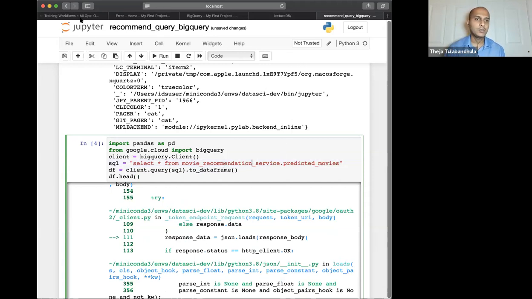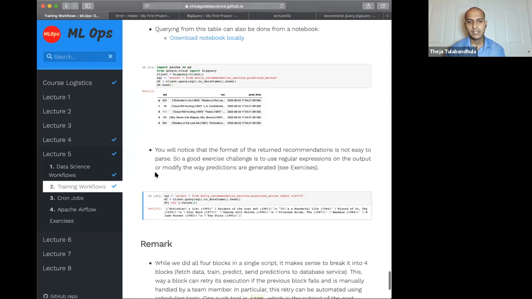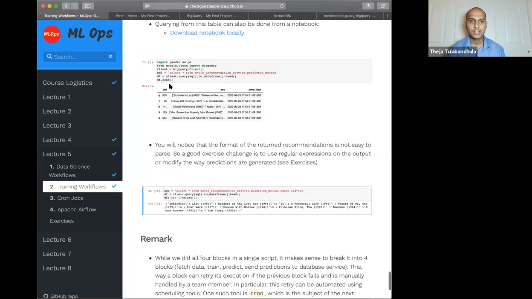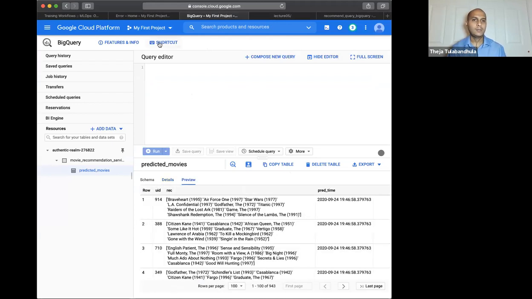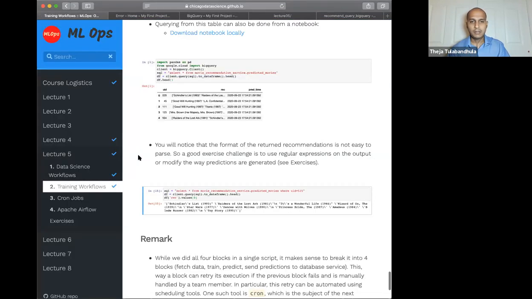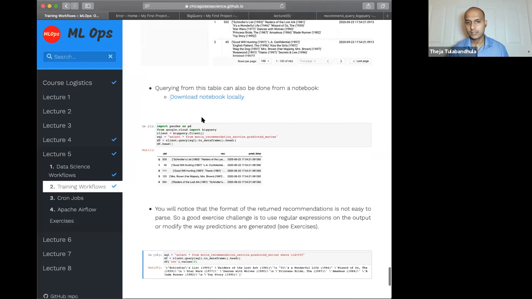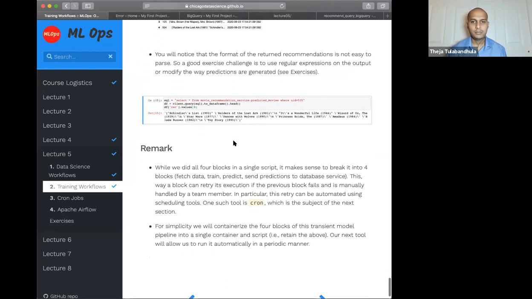Let's move a little bit forward. This was not very critical. Reading it from Python is not important. You can certainly query it directly on, for example, here. You can write the same query here, and because you have the table, you can query. But we do want to have automated tools like the Google BigQuery package. You would like to have a programmatic interface for querying predictions for users. So let's move forward.